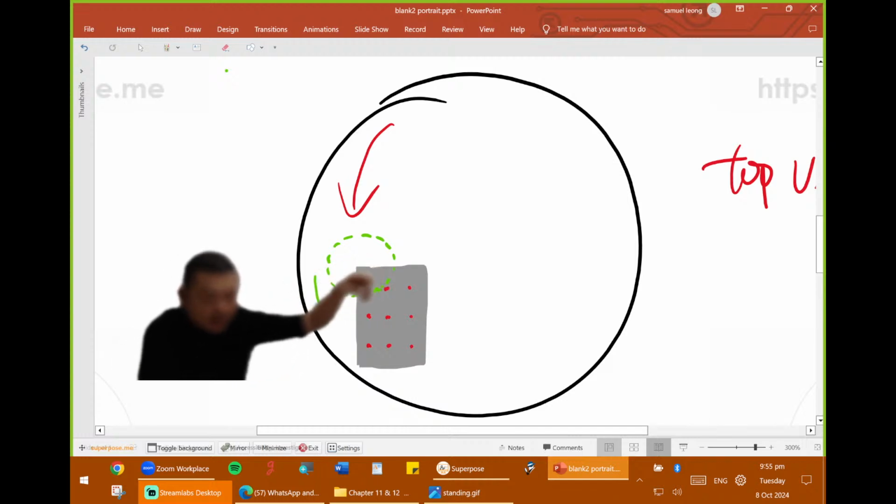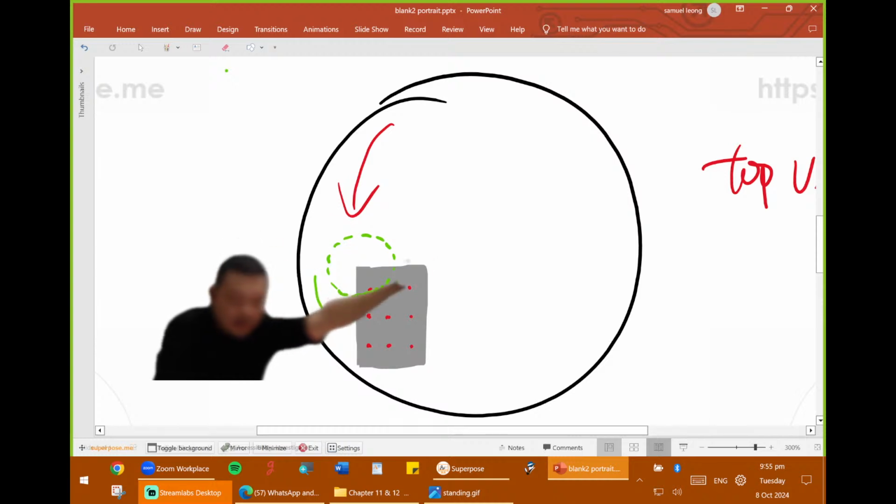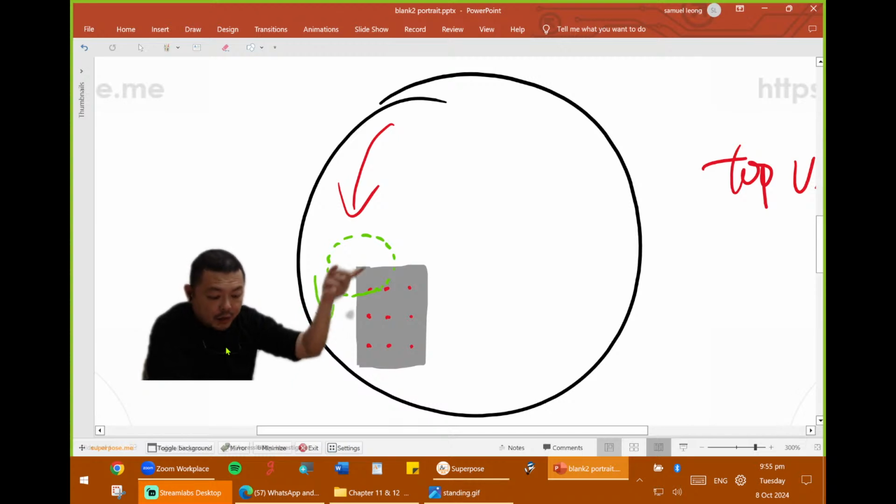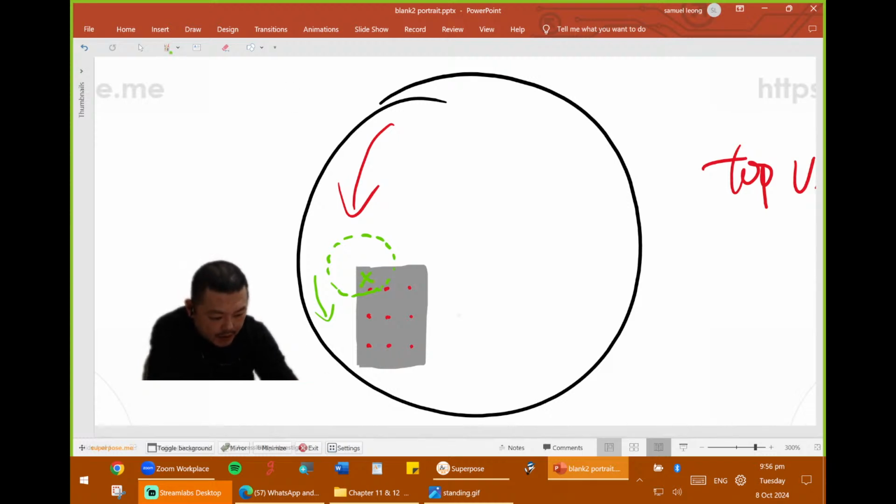This area of the disc experiences what? So yeah, change in flux indicates induced EMF, right? If it's going in towards this region, there's an increase in flux pointing out of the page. Use your right hand grip rule. It will try to create flux that's going into the page, right? So you use your right hand grip rule, and the eddy current inside this region will be a clockwise current.